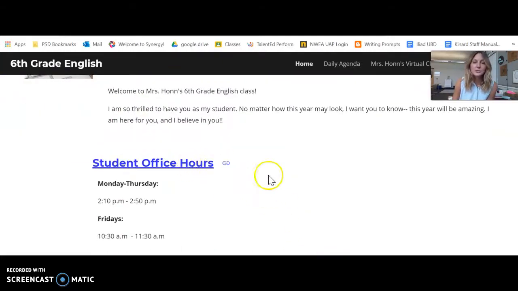And then we have student office hours. So during our independent time, we call it asynchronous time, you can meet with me one-on-one or with a small group to ask a question about class. Maybe you were absent, or maybe you got lost at some point and you need some additional guidance on what you're supposed to be doing during your time. Then just click on this link and it will take you to a document with how to open my Google Meet link. And then these are the times for Monday through Thursday and then on Fridays. This is not the only time I am available, but the time that I will be actively in a Google Meet link that you can join at any time.